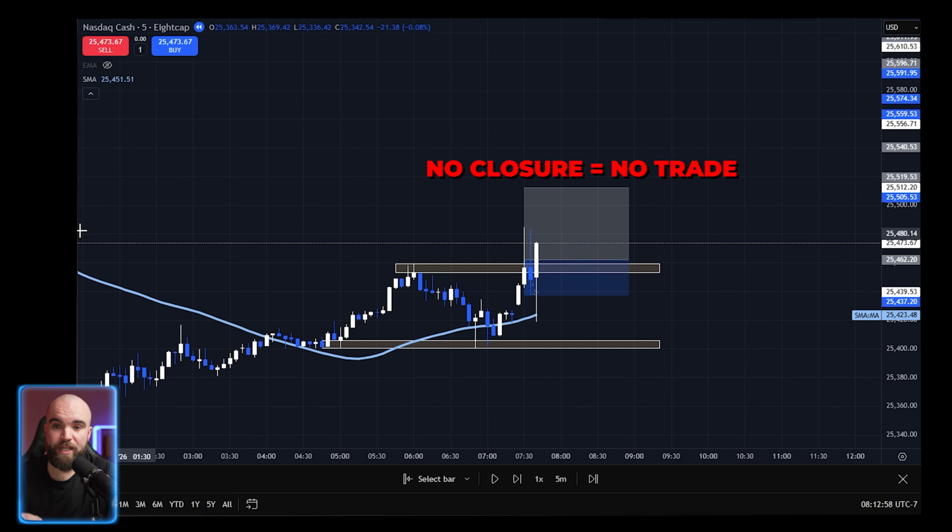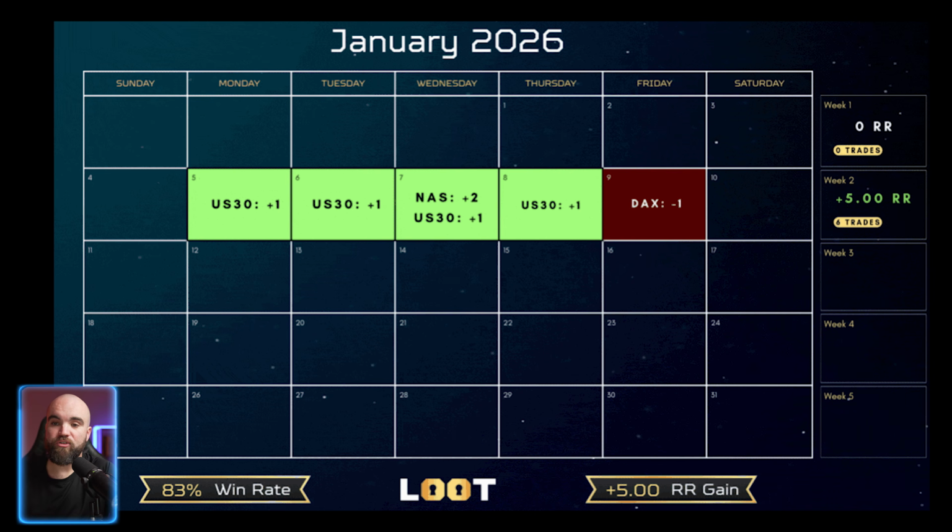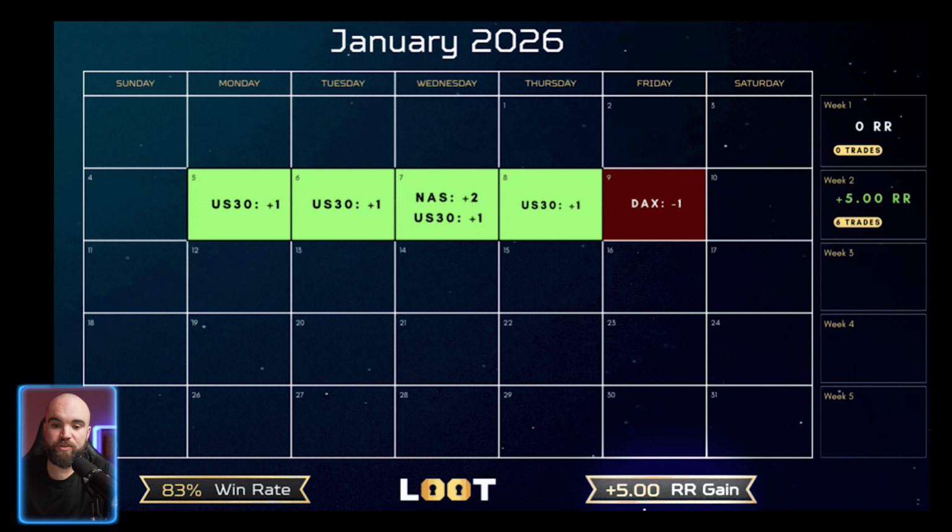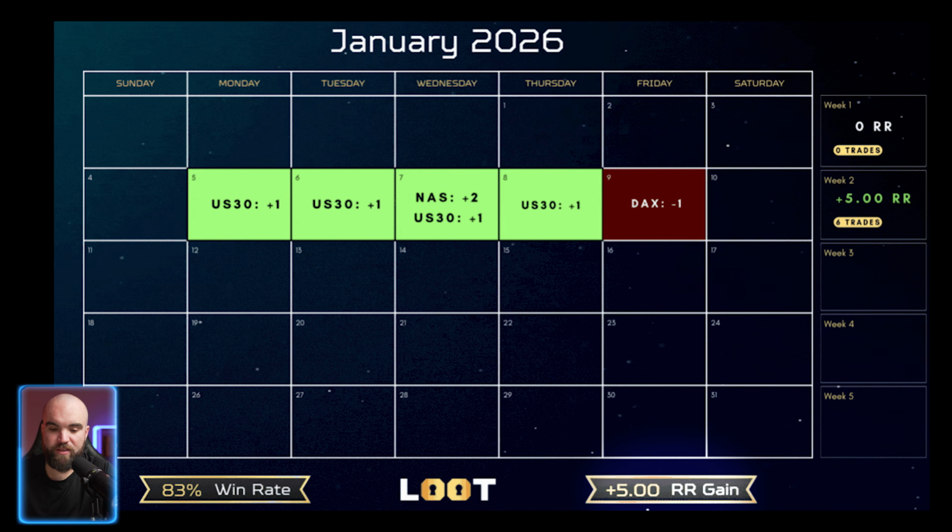So we've had absolutely amazing results trading this live. And like I mentioned, we trade this live on stream every single day in our community. But to be completely transparent with you, you won't win every single trade. But in January, just so far in this week, we've made 5R, meaning if you risked $1,000 per trade, you would have made $5,000 this week.